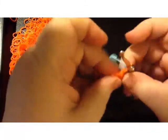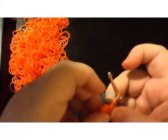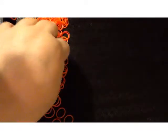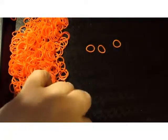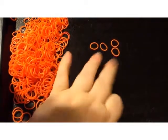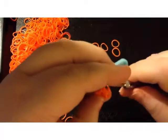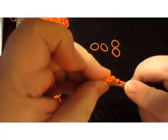Okay, so we'll put our stitch marker right there, and the next one, it's going to be two single crochet and then an increase. We're doing two single crochet and an increase all the way around. That's our row number two.